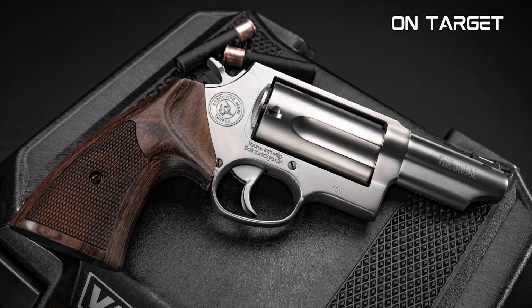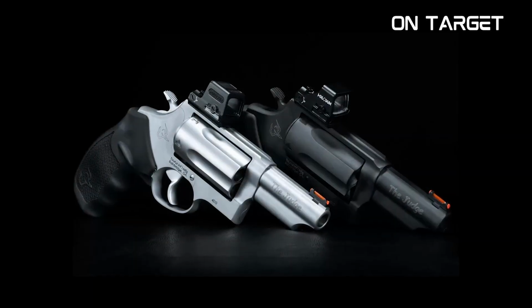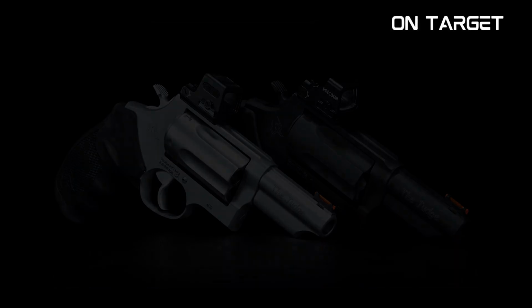Aside from being an excellent home defense revolver, the Taurus Judge is also a wonderful trail and hunting gun. With the .410 shells, you will be able to kill dangerous animals that you might encounter.